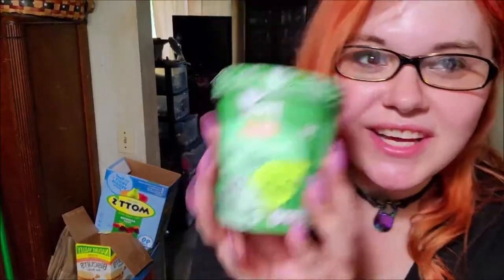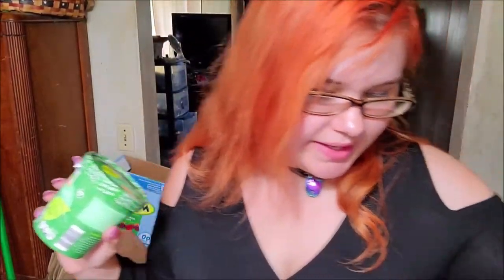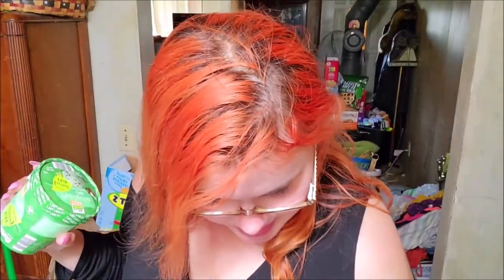We got a new ice cream that I need to put in the freezer because it's melting — Earth Grown Vegan Mint Chocolate Chip. I always enjoyed a good mint chocolate chip, so we'll see how this one is. This one was $2.99. They also had two other new flavors: one was a peanut butter chocolate — a fully chocolate ice cream with peanut butter swirls — which is not my favorite kind, but maybe I'll try it next time. They also had a raspberry cheesecake, but I'm not a cheesecake fan, so I got the mint chocolate chip.